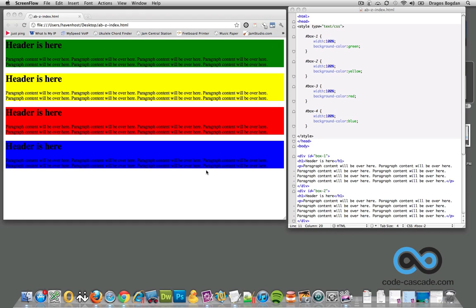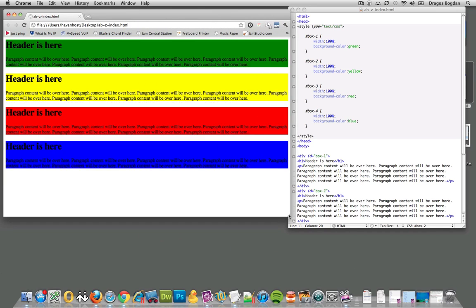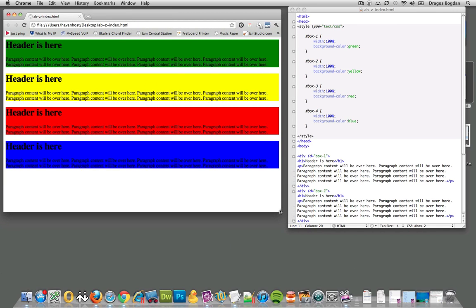What I want to discuss is how z-index works, particularly with absolutely positioned elements that end up being stacked on top of each other. What I've created for this demo is a very basic HTML page that has 4 div containers. The attribute these div containers share is that they all have 100% width, and that was just a visual thing, so it's easier to see in the screencast. I've also created unique background colors for each one to help differentiate which is which.